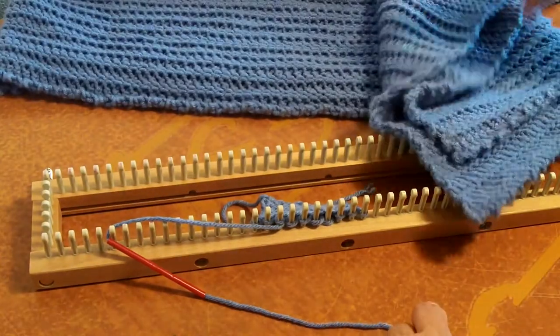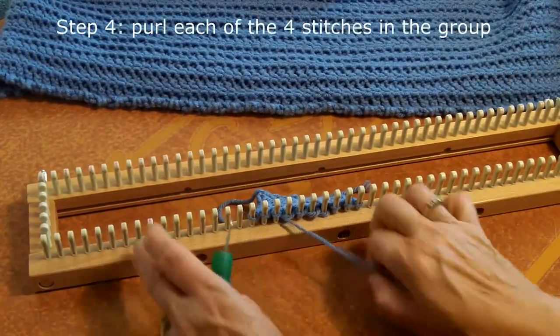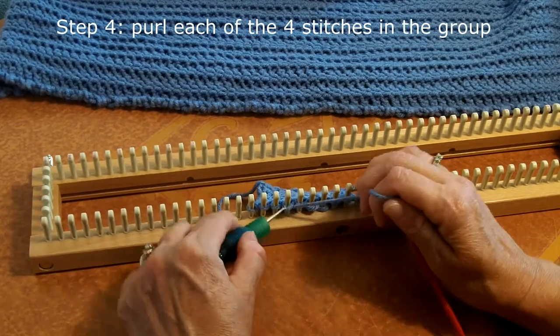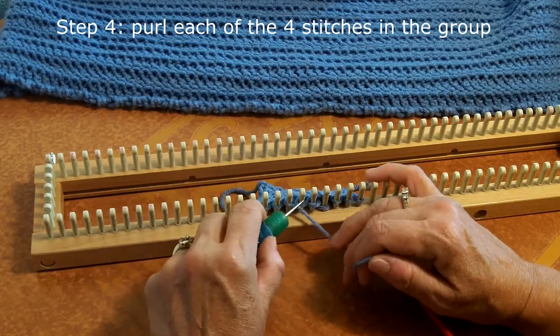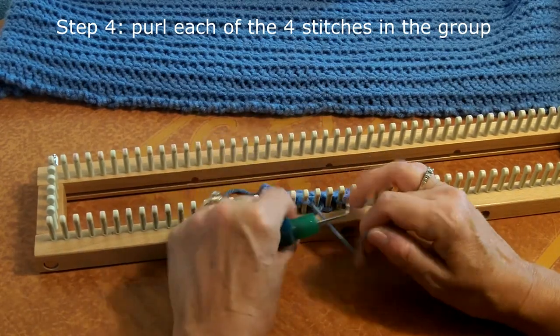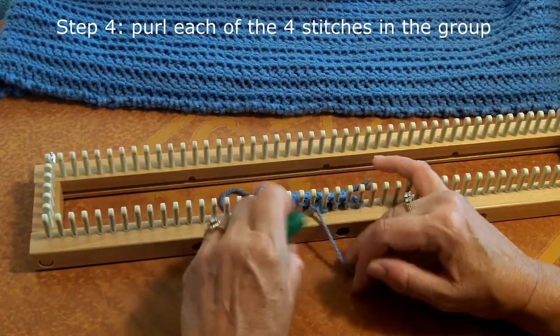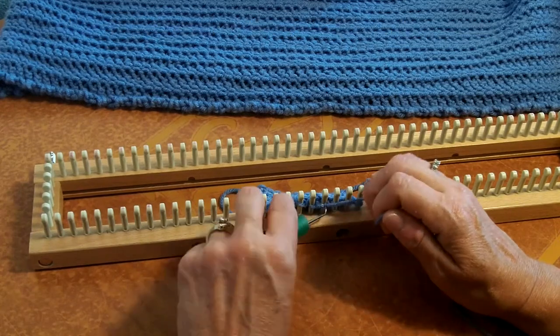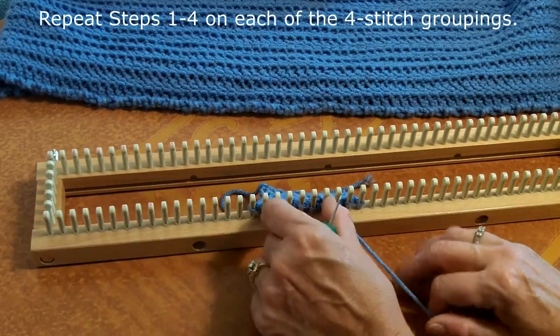Okay? So once you have crossed the stitches, then you must purl each one of those stitches to hold them in place. So purl 1, purl 2, purl 3, and purl 4. And that's it for one group of 4.